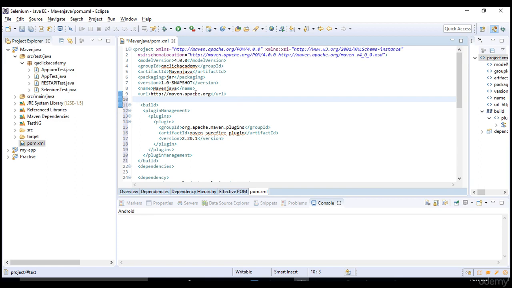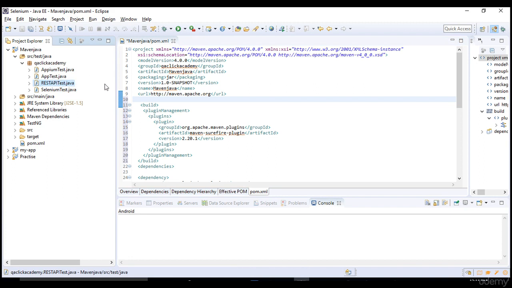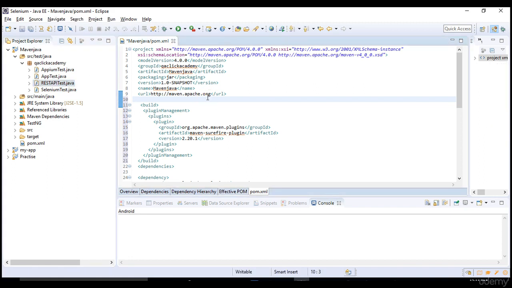We are learning this section independently, and it is not restricted to any testing tool. All these testing tools are developed in Java. So when we are developing Java frameworks for these tools, Maven is the component which we frequently use. That's the reason we are learning Maven in depth in this section, but this is independent of any other tool.